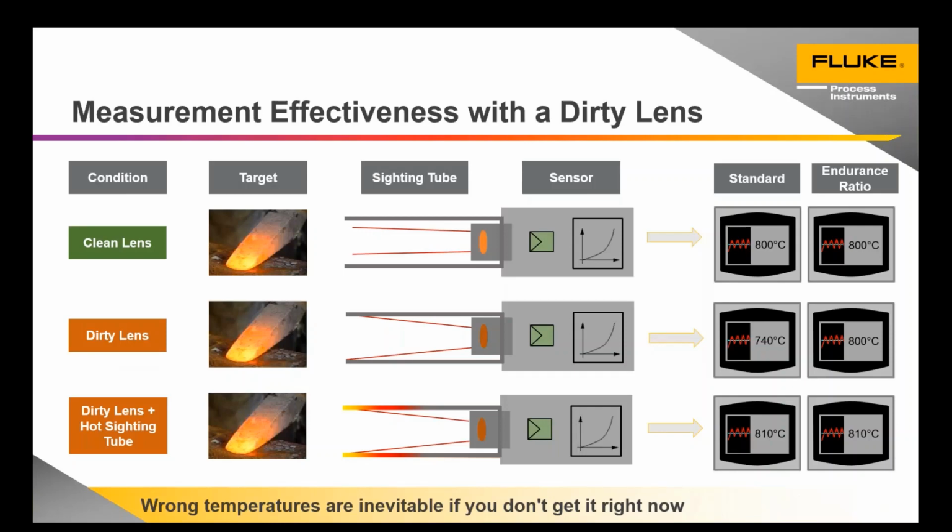So what happens if or when you have a dirty lens or window? So here we've got an example of possible effects. Depends on the nature of the contamination that can affect the reading. And this is a general example. It's not possible to predict all behaviors and contamination, moisture, oil, dust, carbon. They can all have a slightly different effect, but generally this fits to most.